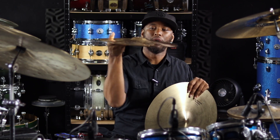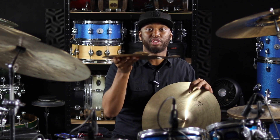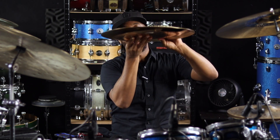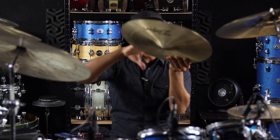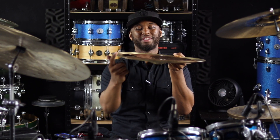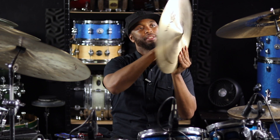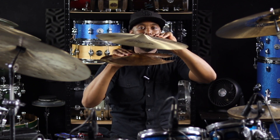Now, because this is Zildjian, the bell of the china is not so high up like some other chinas. So I'm able to stack it where this small cymbal is on the bottom. I'm stacking it like so — that's what it looks like. Because if I were to do it the other way, it just tears up your stick because the edge of the cymbal is pointing up. I wanna hit the actual cymbal and still get the whole effect of the stacked sound. So this is the way that I am stacking my cymbal, and it's going to go right here in the middle — china first, then this cymbal here.